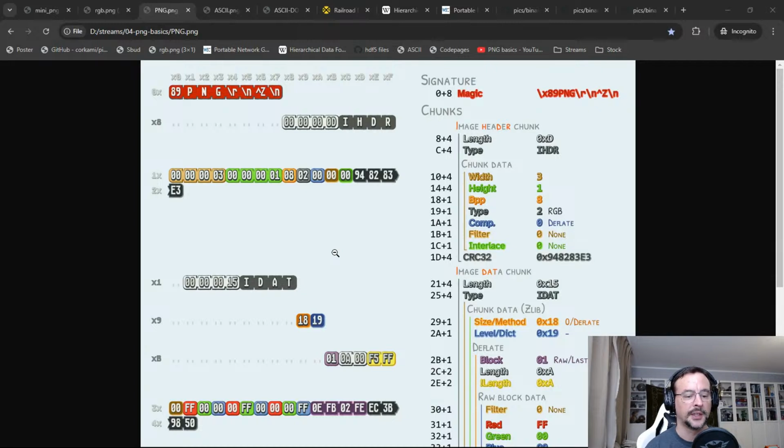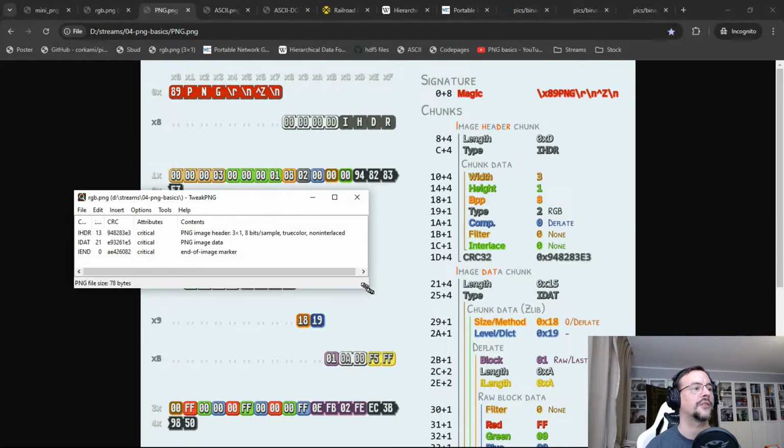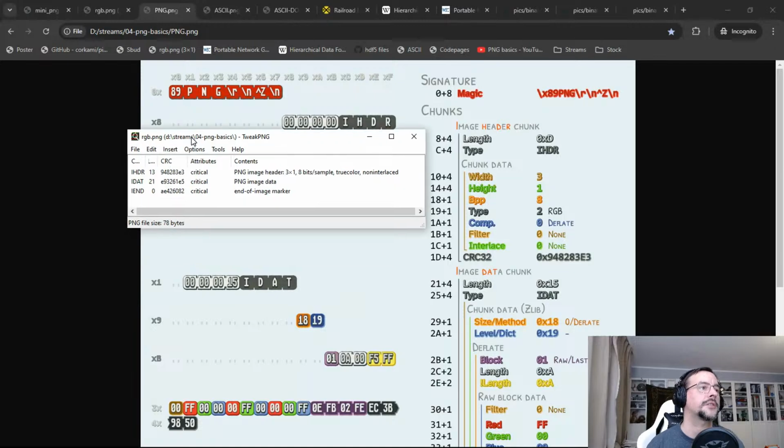So, for example, of course, you can do it manually. This is very easy, but you can also use a small tool. Do I have it here? Yes. TweakPNG is a very nice tool to modify a file interactively. TweakPNG shows the structure of a PNG, and it has a good choice of chunk options.